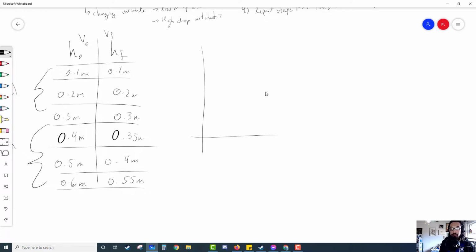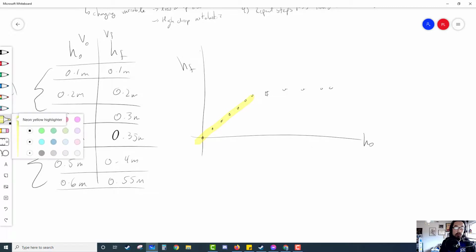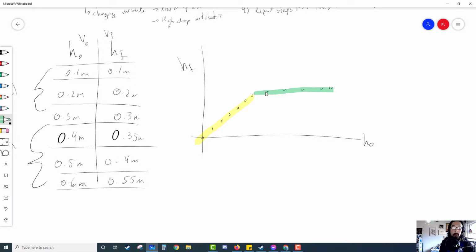Now, graphically, if it's a 1-to-1 ratio, we can say that your initial height versus your final height should be linear. Now, things start to go awry when it doesn't become linear. So I want to break this up into 2 groups. This is perfectly elastic, right? As initial height goes up, final height goes up. It's perfectly linear, but then things start to get a little funky here. And that's when your initial height goes up, but your final height doesn't go up as much. So this is another way that you can represent it. And of course, we can also just use the velocity as well. All right, so that's for B.